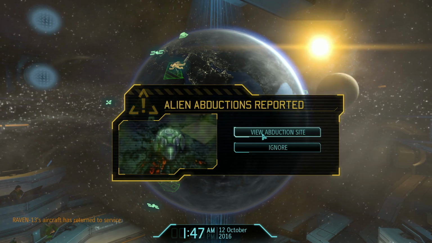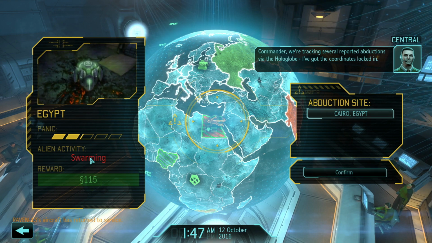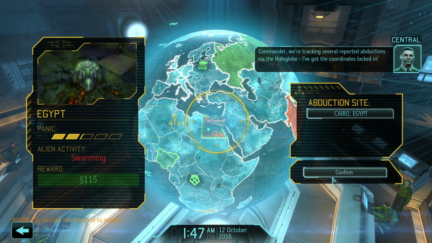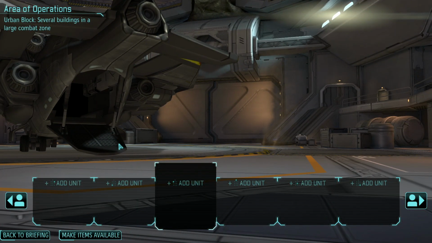Yep, alien abductions coming up. Let's find out what it is. Swarming mission in Cairo, Egypt. If y'all hang on, we are in a moment going to come right back with the team we're going to take out on this mission. Hold on.